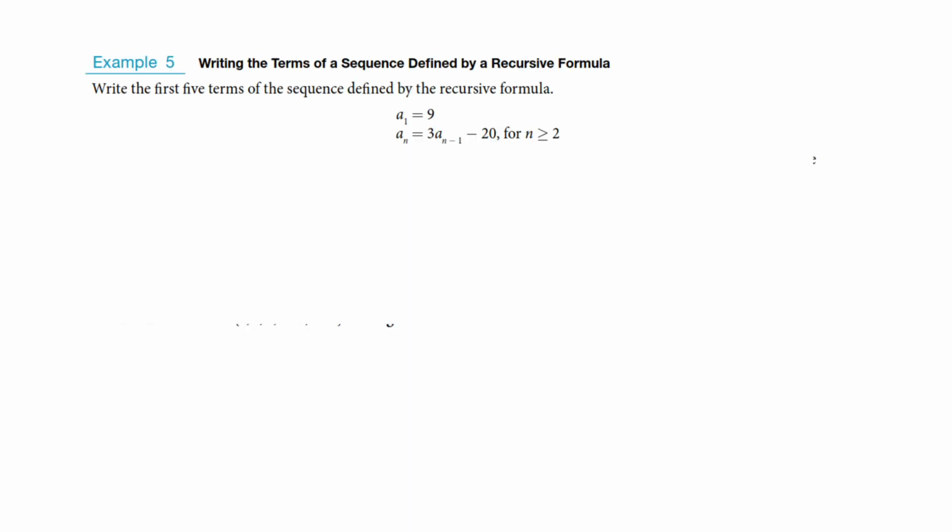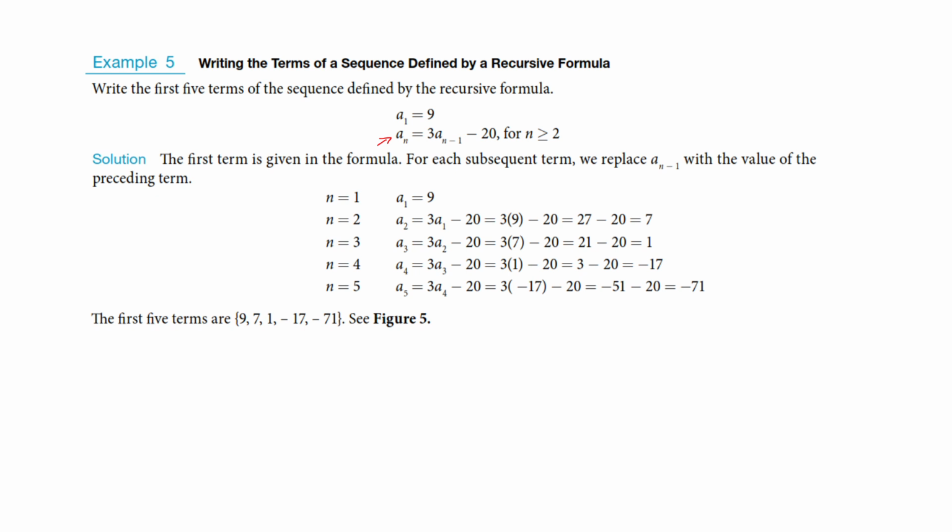So we're told here in this one that A1, and we're going to have to define the terms because the order is going to matter here. So we're going to say this is the first term in the sequence. The first term, when N is 1, is 9. Now, every term that comes after that is going to be dependent on the value that we got in the previous iteration. So let me show you what I mean.